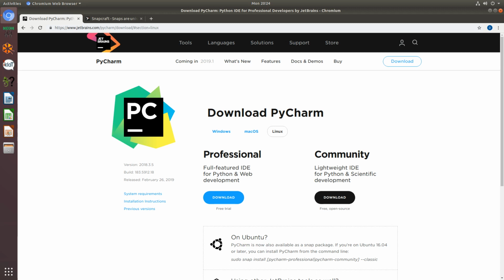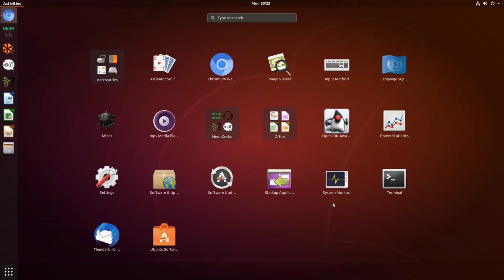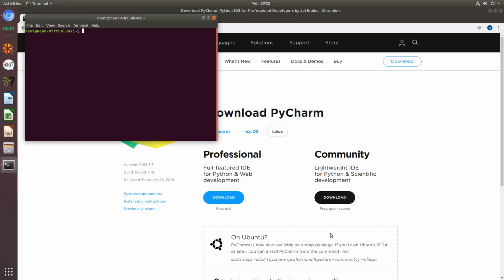Alright, we're going to continue our Neon setup now by installing PyCharm. PyCharm is an IDE, or Integrated Development Environment, used for Python programs. And so we're going to open up a terminal here. They have the command written out on their website.